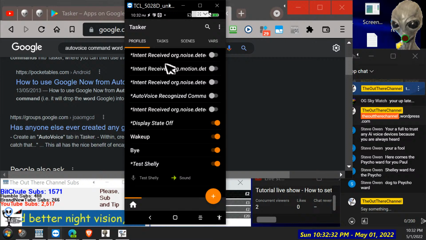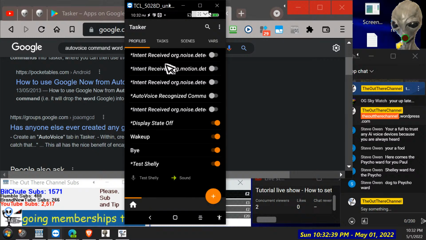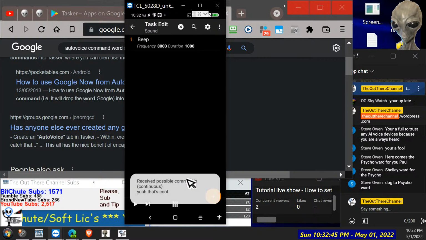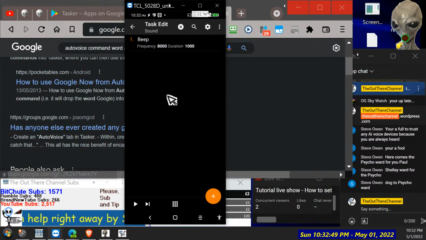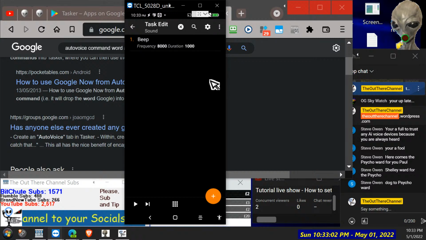Run, dog, run. Shelly's coming. Yeah, red alert. Okay, so that's cool. I like that, because it's just a simple command. Now you can put lots of code here, lots of cool other programs that allow it on Android to control them. So I suppose that's how you control robots.